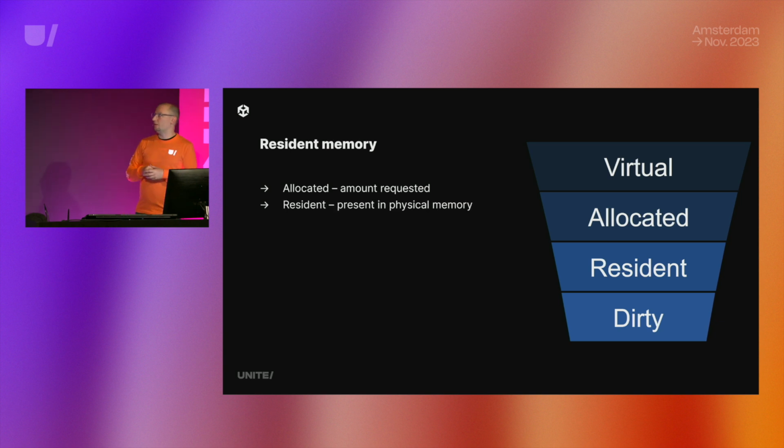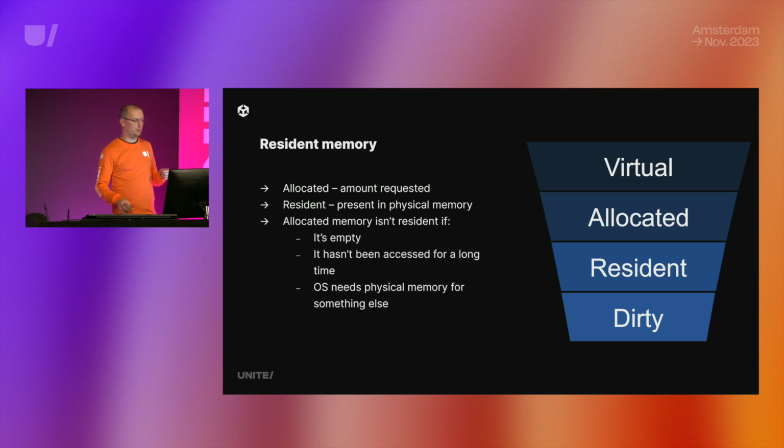And the next big thing is resident. Resident is, strictly speaking, what is actually currently present in your physical memory. And not all allocated memory is actually resident. That could be for quite a lot of reasons. The memory just could be empty. So you or somebody allocated memory but never used it. Operating systems are quite clever, so they know how to mark these kinds of memory regions as empty, and they don't contribute to your application memory consumption because they are never present in actual physical memory.